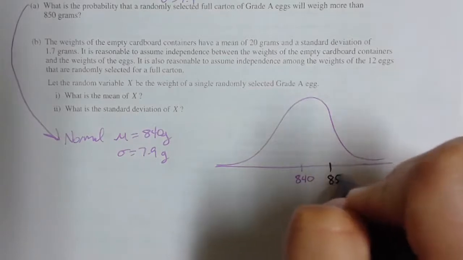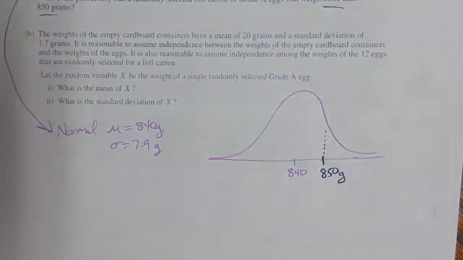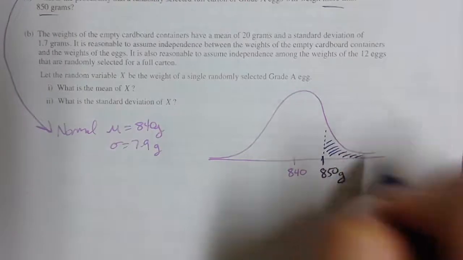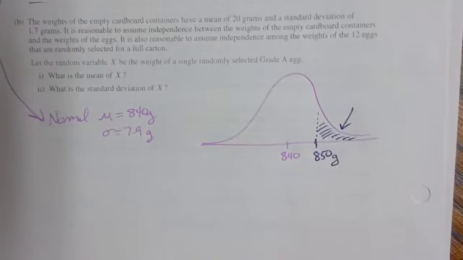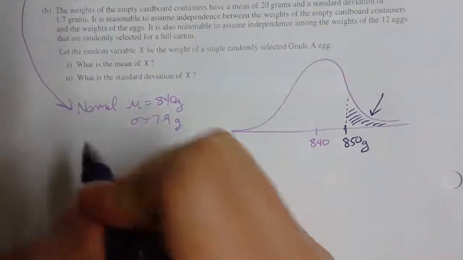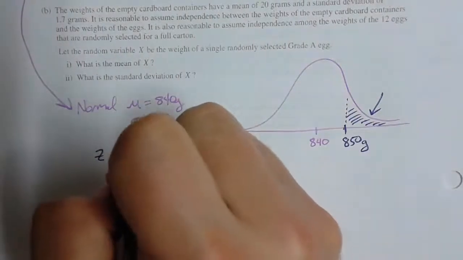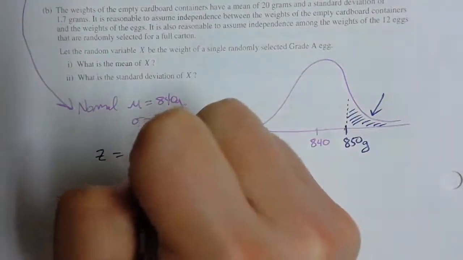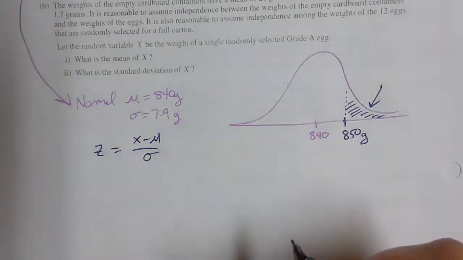850 or more, and in a normal distribution, we just want to draw something symmetric. It doesn't need to be the perfect scale, but we're just trying to find this probability, this shaded region here. And in order to do that, since it's normal, we can use our z-score formula: z equals x minus mu over sigma. So in this case, we really have everything we need to calculate z, and we're just going to look that number up in our z-score chart here. But first, let's calculate the z-score.